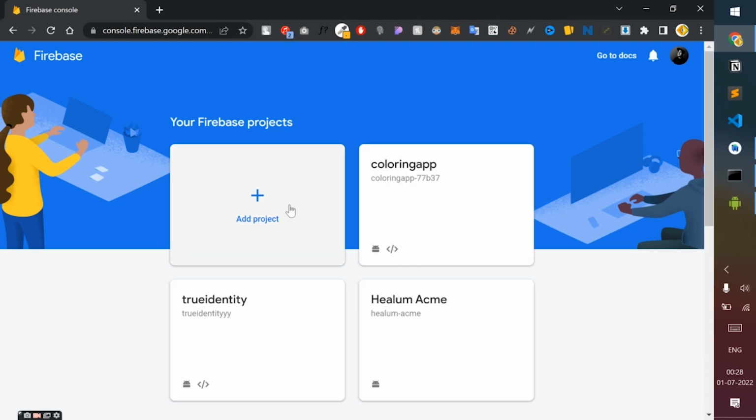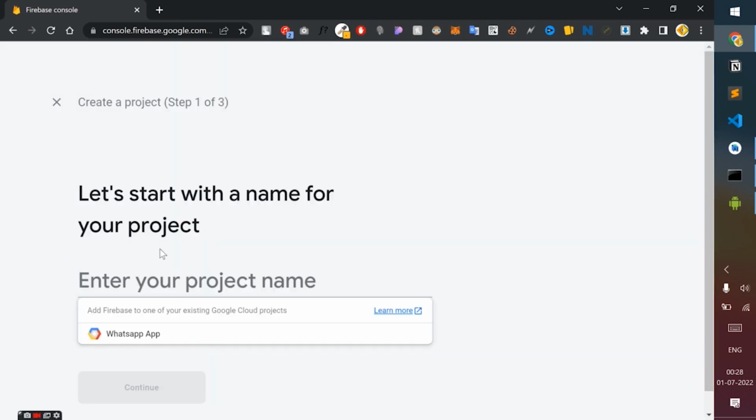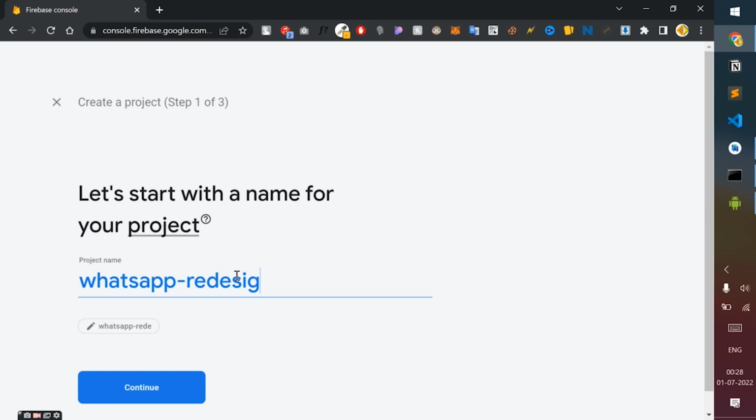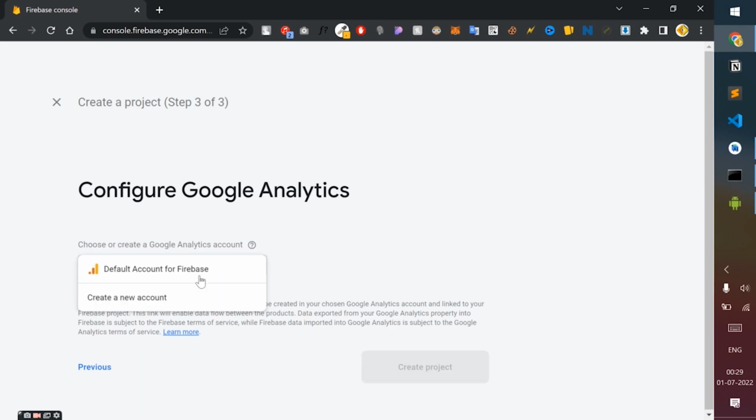and as you can see, we can create a project. So I'm going to click here. You can follow the exact steps that I'm doing. Now I'm going to create a project name. I'm going to call it WhatsApp redesign. Then I'm going to hit continue, and continue again.